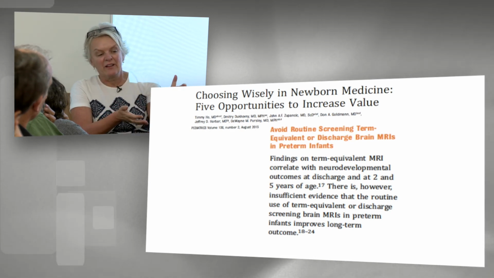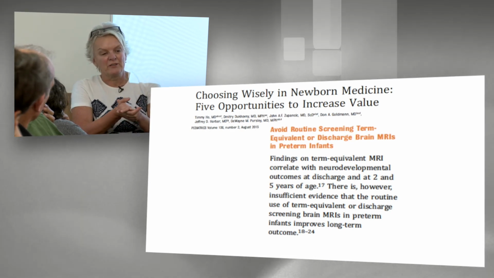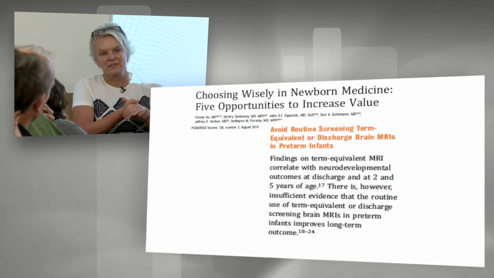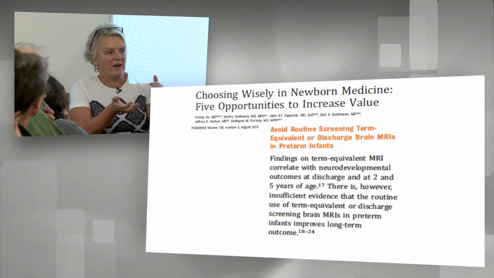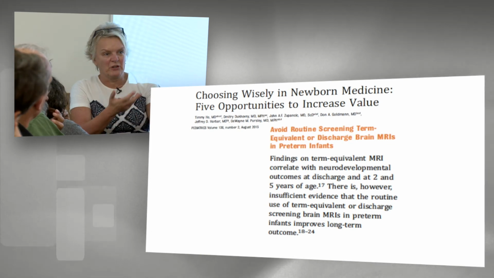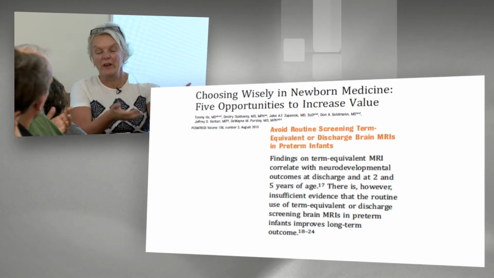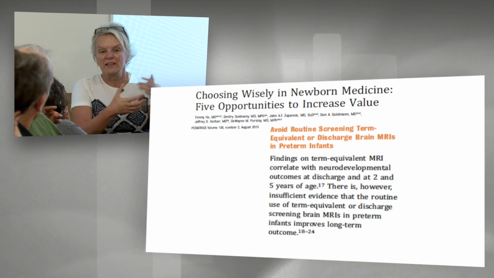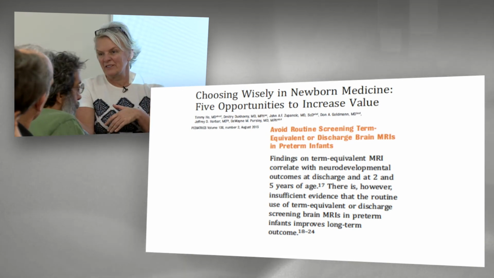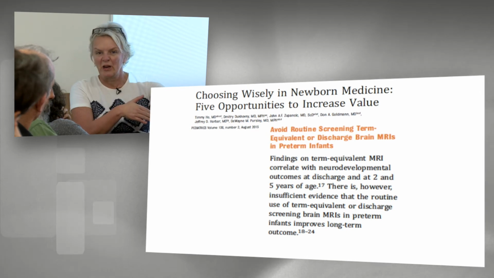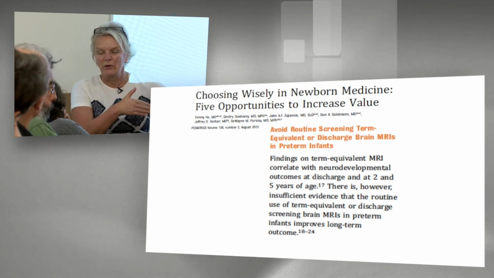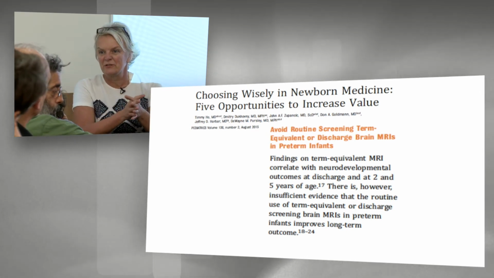So the first thing that they did was they showed that the parents who got the MRI were less anxious than the parents who got the ultrasound, because the parents who got the MRI, they went through the MRI with them, they showed them everything that was there, they told them what they knew at best, and when they discovered things like Marin's cerebellar hemorrhage, they told them, this is what we're going to do, we're going to be following and tracking, and you're not alone, we're supporting you with this extra finding.